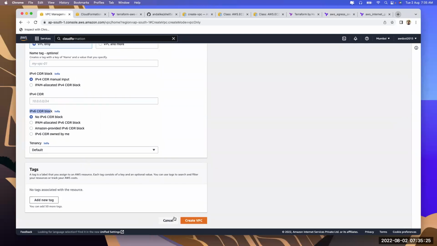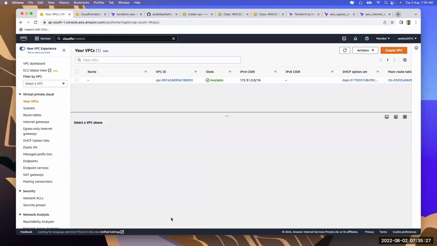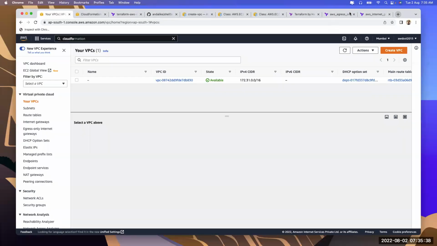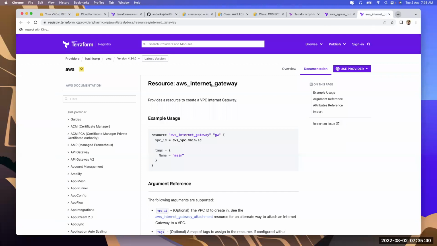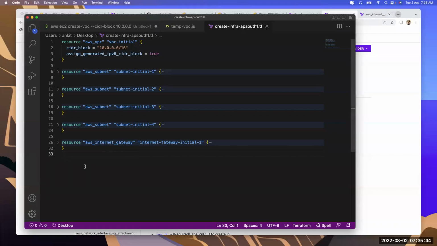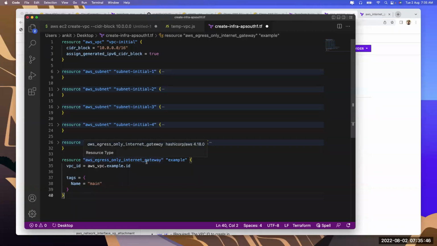Also remember, if an egress gateway, egress is for IPv6, so obviously VPC should also be IPv6. That is what it is prompting you. So what I will do is once I have copy pasted this, next thing is simply to go and get my egress gateway here and paste it over here as it is and name it whatever you want to give.